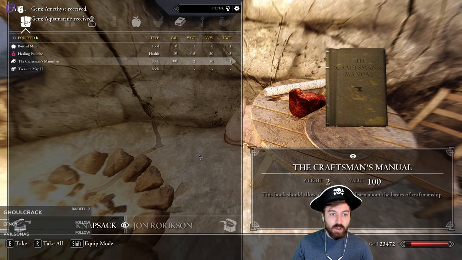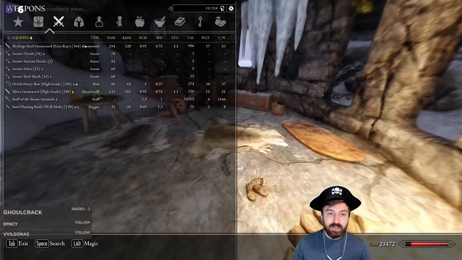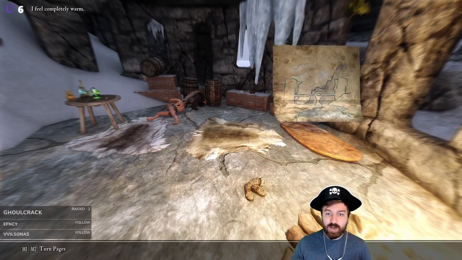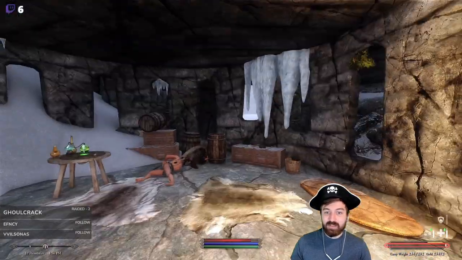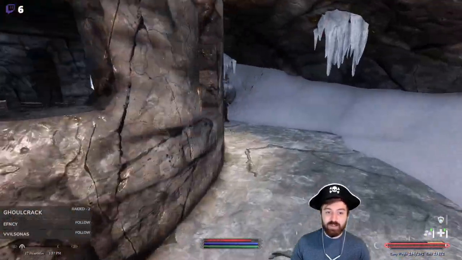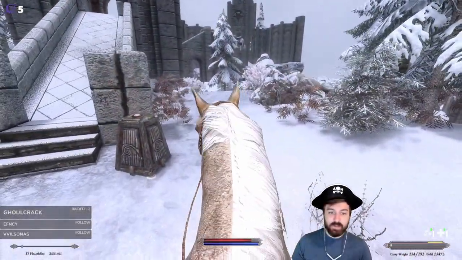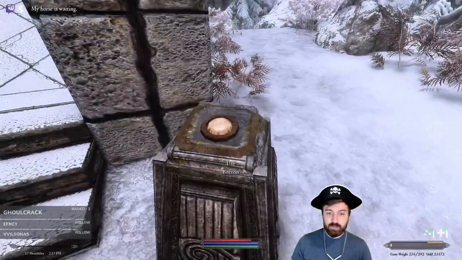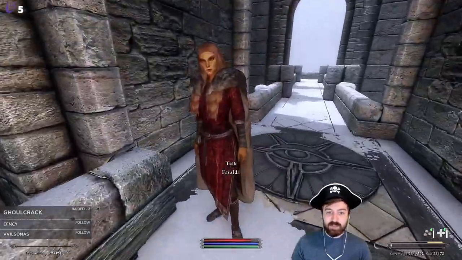Nice. We found a, oh my god, we found a treasure map. And we'll take this too. What the heck? I was not expecting this to be the location of a treasure map. It's a Valheim Towers. What? We found a Valheim Towers treasure map. Huh. Okay, we'll have to, Erik, we found a Valheim Towers treasure map. Yeah. I don't know, but she's right here, so let's see what the test is.